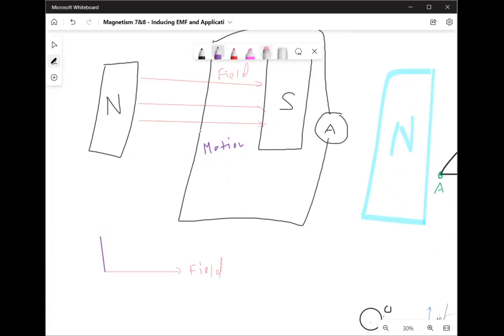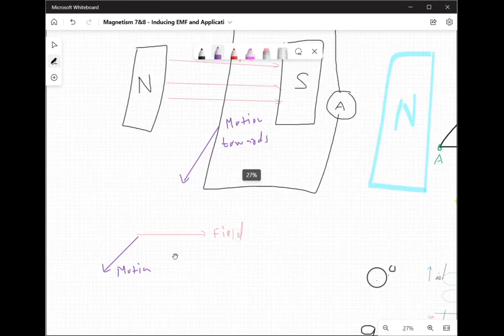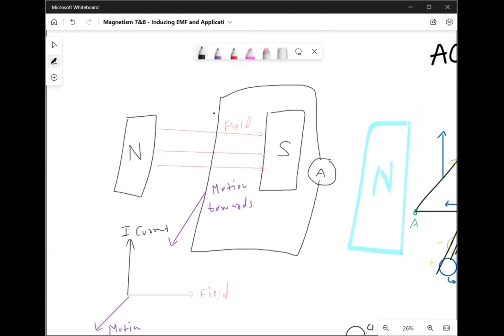Let's say instead of upwards, I'm going to tell you that the motion is towards you. Now try again. If the motion is towards you, like this, and then 90 degrees, obviously, where is the current? The field is towards the right. Yes. Anas, tell me. Upwards. All of you, is that clear? That's I, which is current. So in this case, I will be upwards.